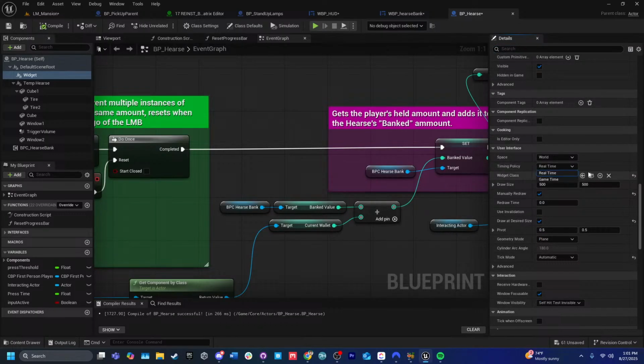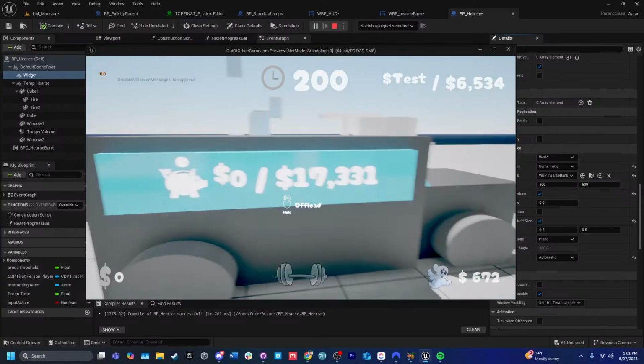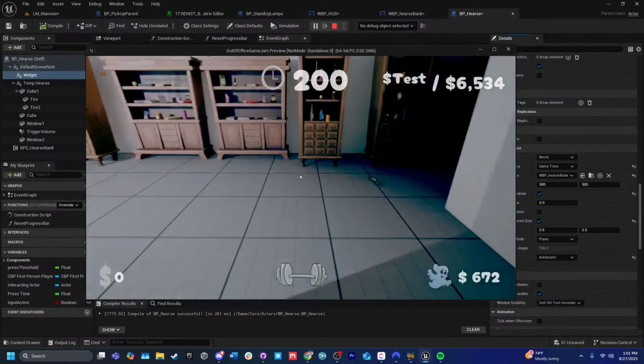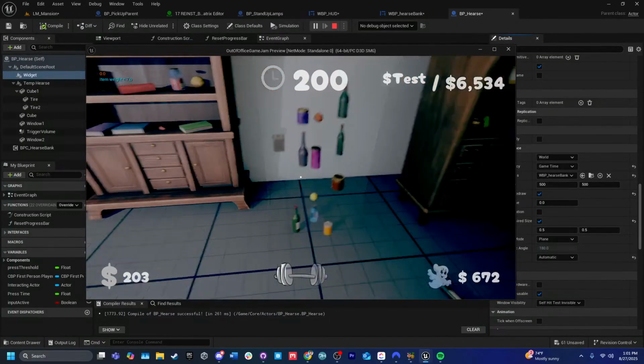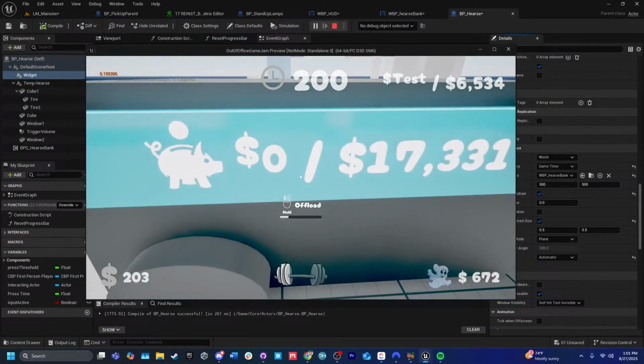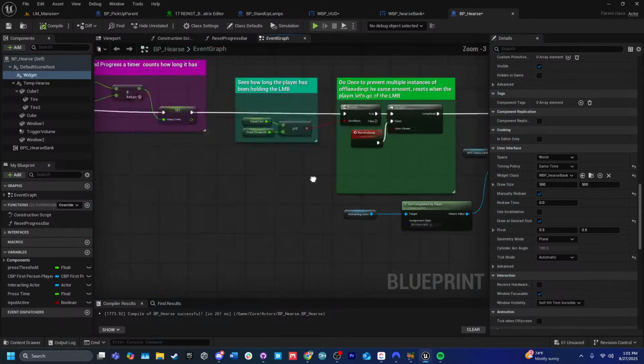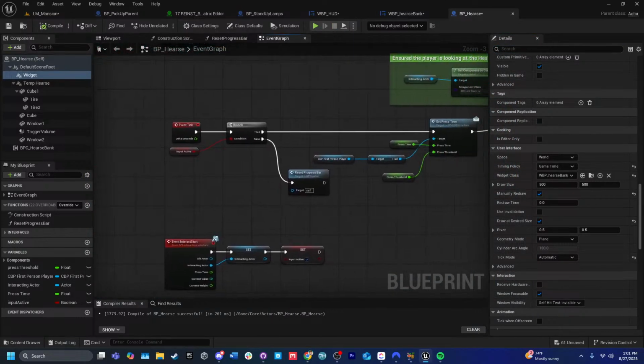Timing policy, game time. So real time. That's so weird. Why is it only working like that? Because when it starts, it runs. Do I have something here that's event tick?